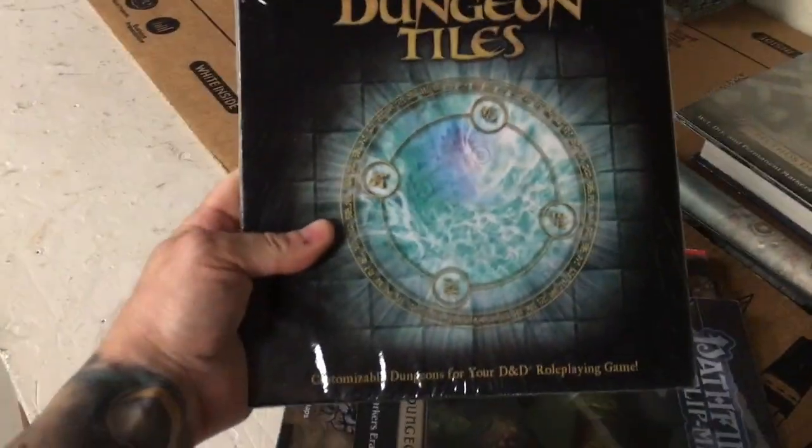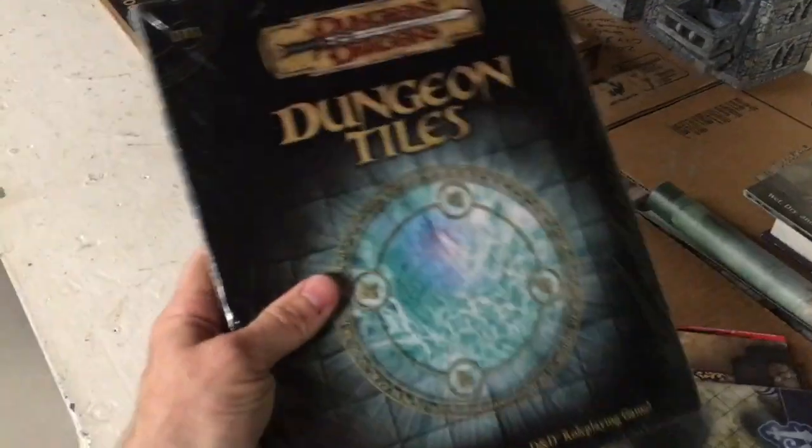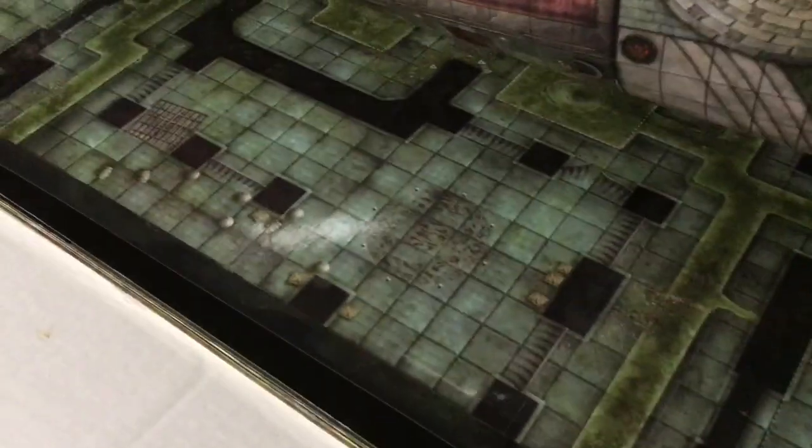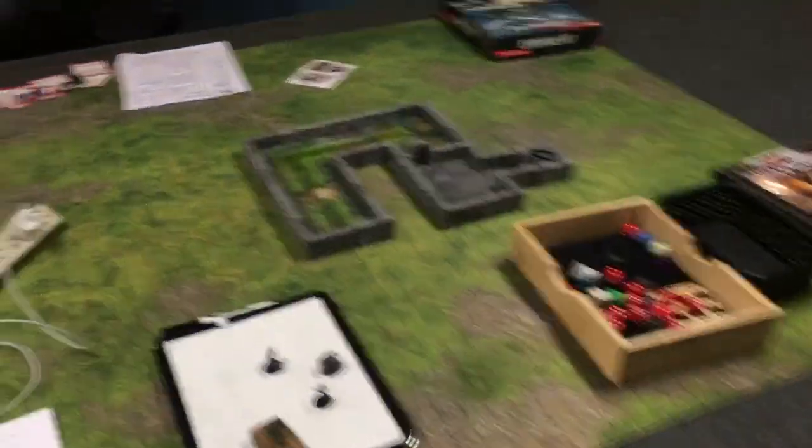Oh, look at this, look what I got here. Dungeon tiles. This is an original set of dungeon tiles, and I can't tell you how much I just love those. Anyway, I keep a large variety of maps, and I use them in conjunction with my 3D terrain. You can find water maps, winter forest maps. I won't go through all of what I have, but maps are a very low-cost way of dressing up your table.